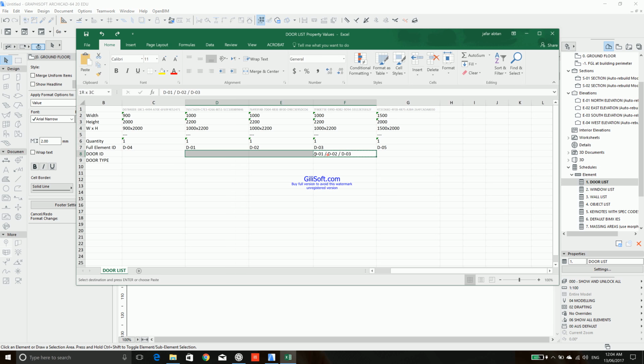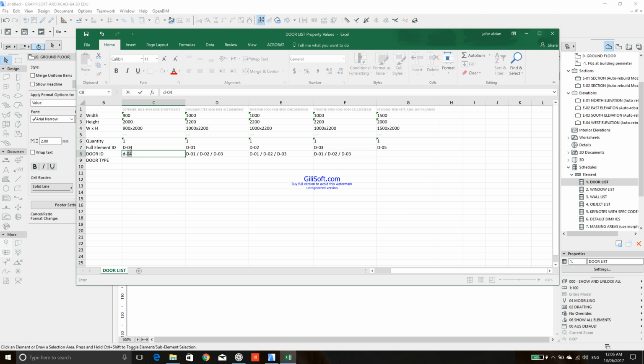So what you do is you select the column that has the IDs, you hold Control, hit C, now we have it dashed all around it. All you have to do is select the rest of the cells, keep holding Control, and now V, and bam, it will do every single door for you.